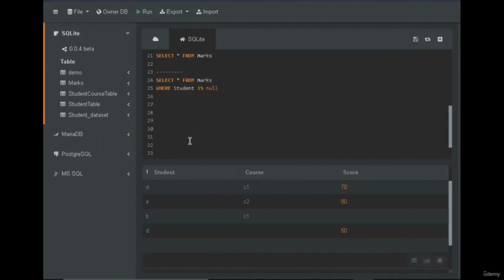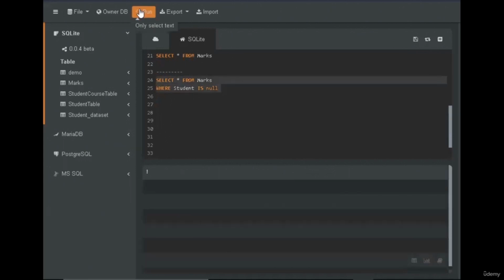So we are checking if the column student is null, and this should give us an empty table, correct? Because we knew that student doesn't have any null values.